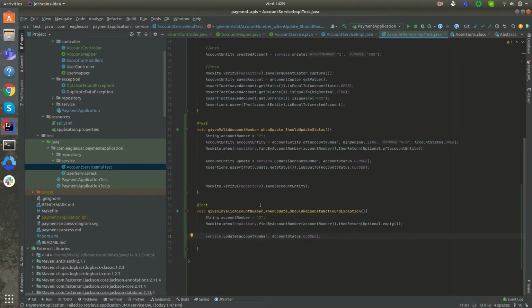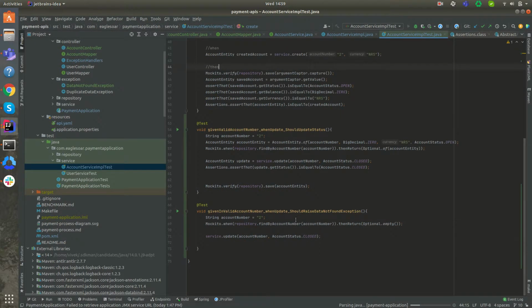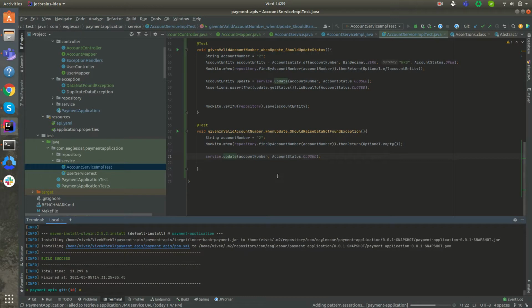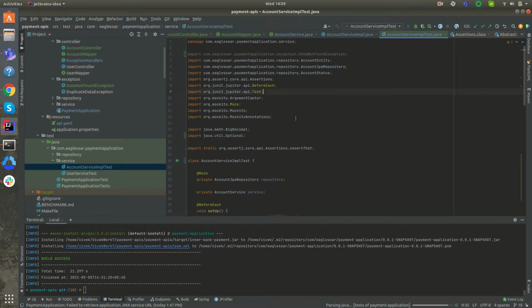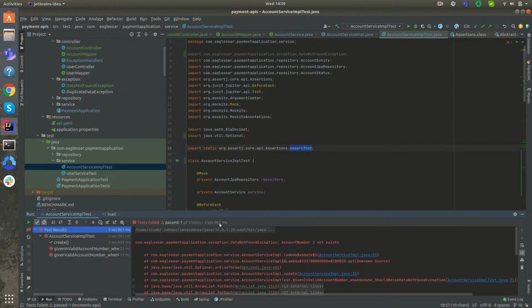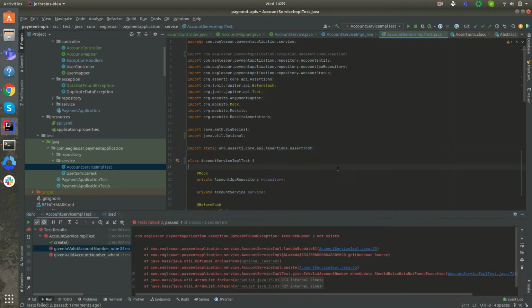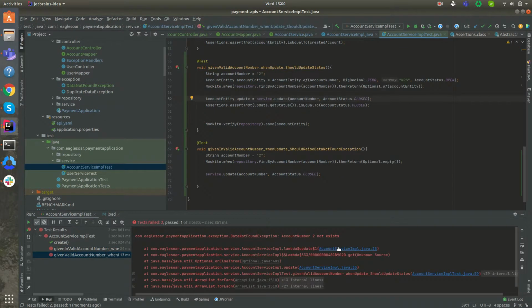Let me just simply run this and see, and then we'll update that. This will throw the error, I know, but we are using assert 40. So how to assert the exception in assert 40, right? Okay, so valid account number does not exist. Invalid, okay. The account number does not exist. Why?